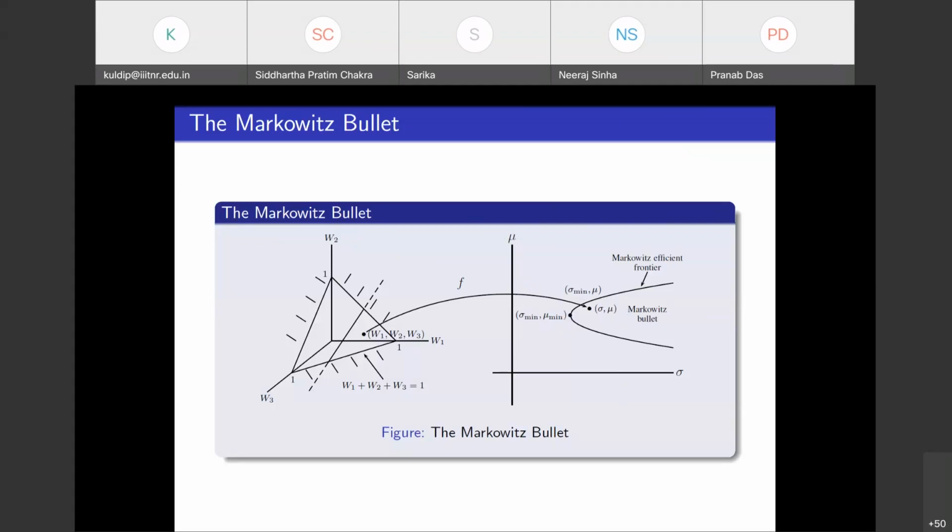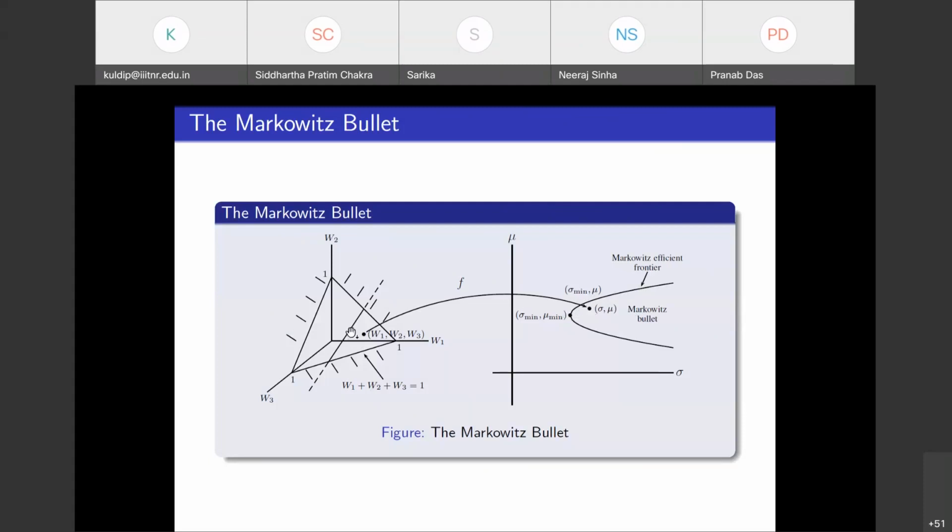And remember, these were the three objectives that I had said right at the beginning. Fix your expected return and minimize the risk. Fix your risk and maximize the return, or you simply look at what is going to be the minimum risk. So the values which satisfy these three conditions are just those values starting from this tip here along this curve at the top. And that is why this is known as the efficient frontier, because these are the best portfolios, best in the sense that for a given level of return they give minimum risk, or for a given level of risk they give the maximum return, or they simply give the minimum risk.